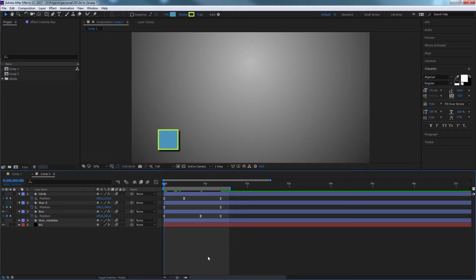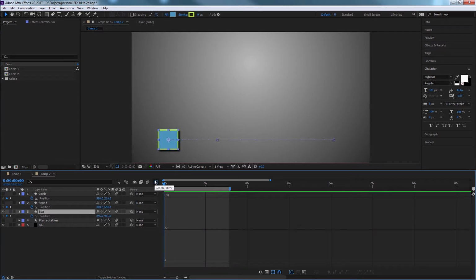Let's play this. We got the animation we needed. We can't make this animation using the graph editor. But you can check the graph editor after making the changes in the keyframes. Now you can see that the graph is bent. See how we can make the animation look cooler by using these techniques.